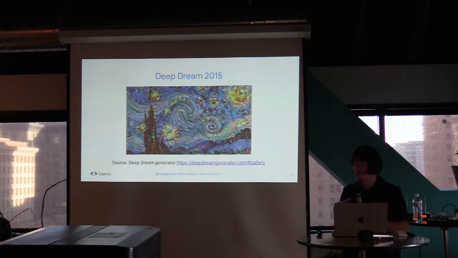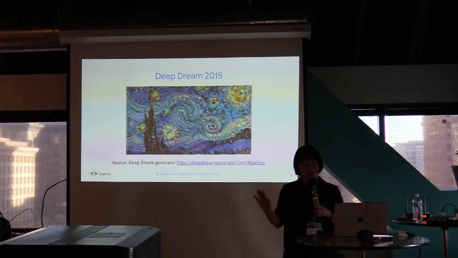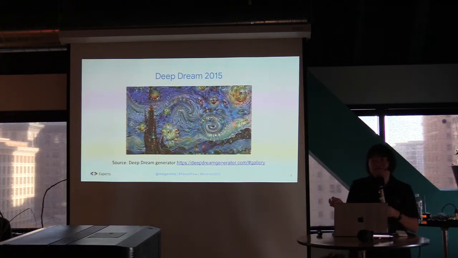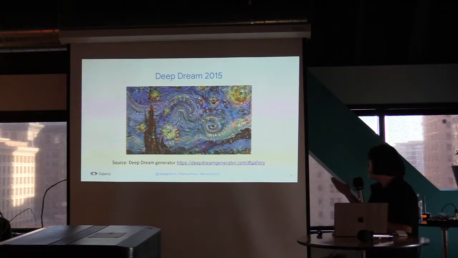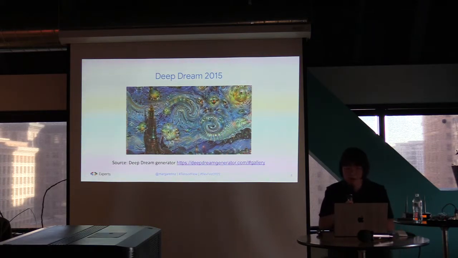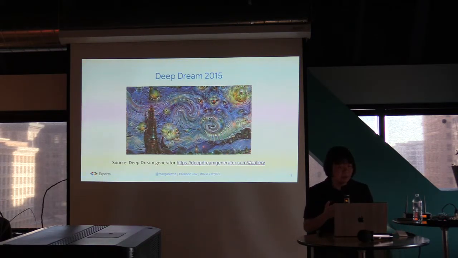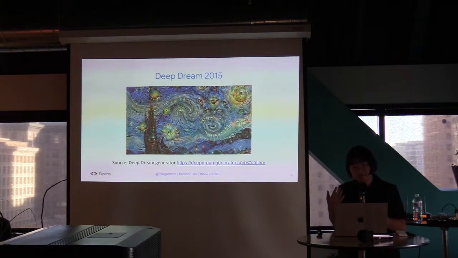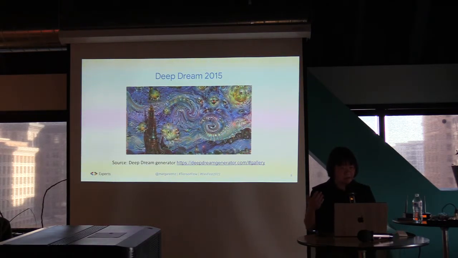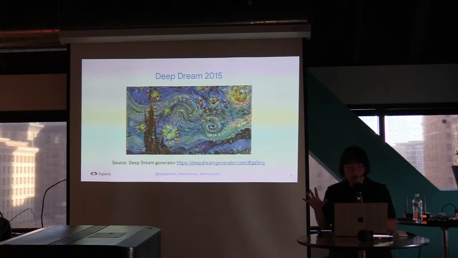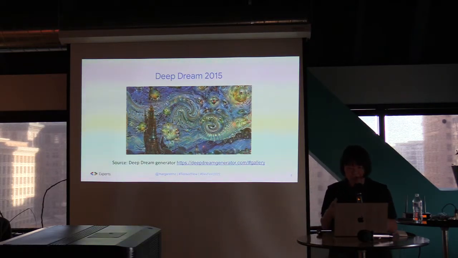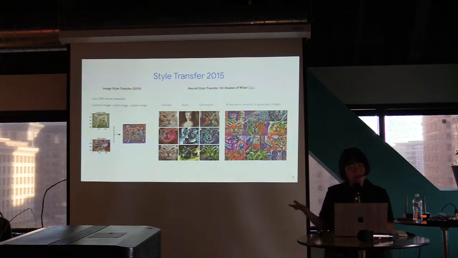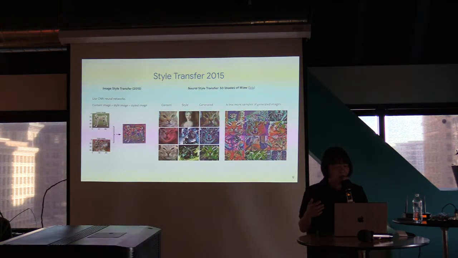First I'm going to go over the trend from the beginning. You've heard about diffusion models these days, you've heard about GANs, but where did we start? I would say Deep Dream back from 2015 was probably one of the very earliest examples of using AI for art. It was an experiment to visualize the patterns learned by a neural network, similar to how a child watches clouds and tries to interpret random shapes. Deep Dream over-interprets and enhances the patterns that it sees in the image. So that was 2015. And then in 2015 we also have image style transfer.